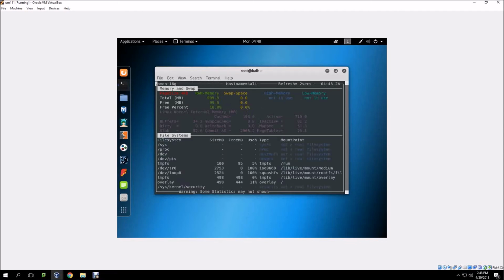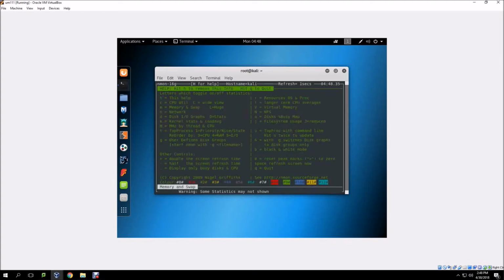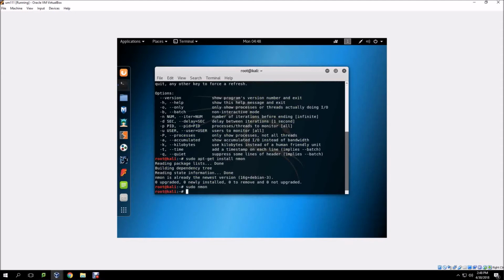And j is the file system, which shows how much space we have and what directory we are currently using. h is for help, for the different commands we have. You can see h is for this help, c for CPU and memory, if a person wants to see which option is for what. This is the description of the options, so we can see the different menus here. So that's all from my side.